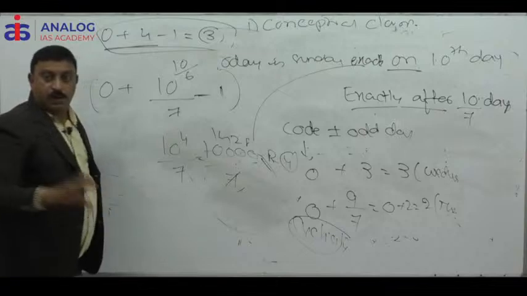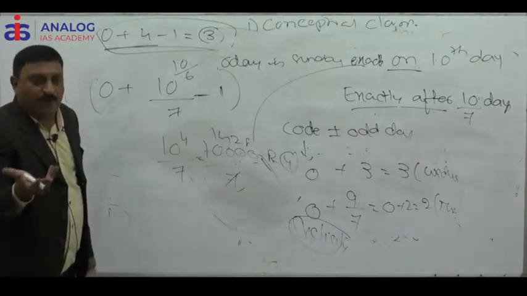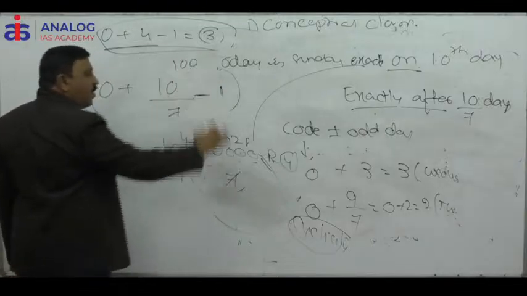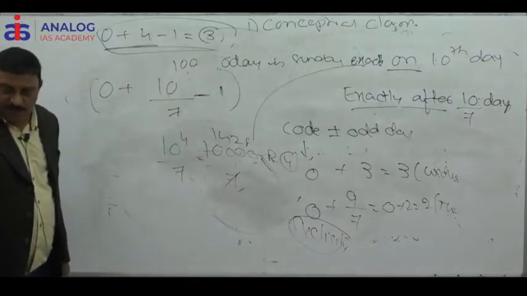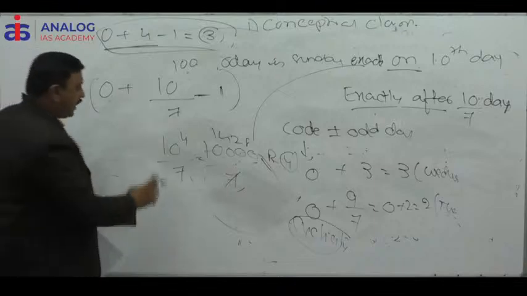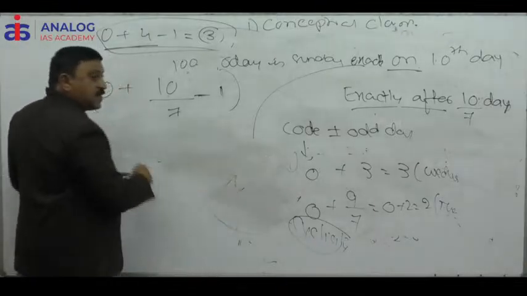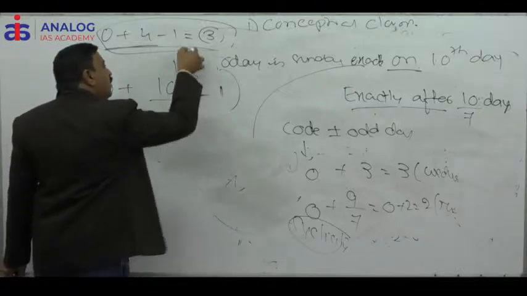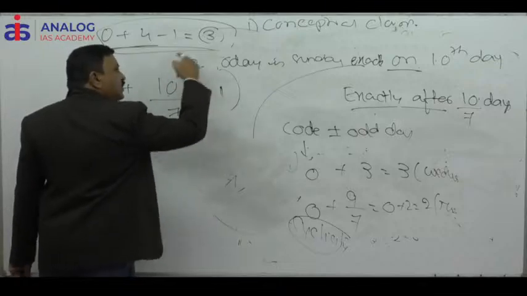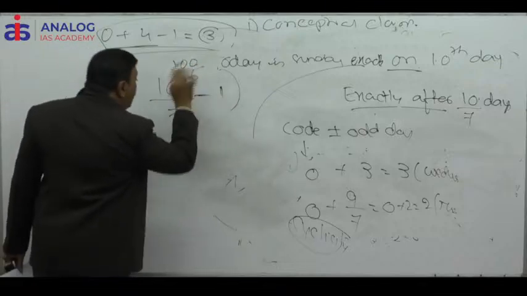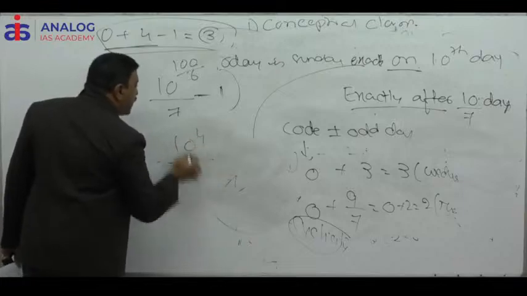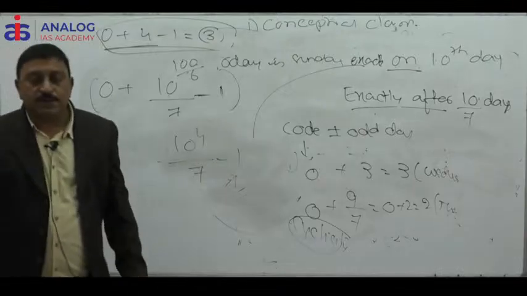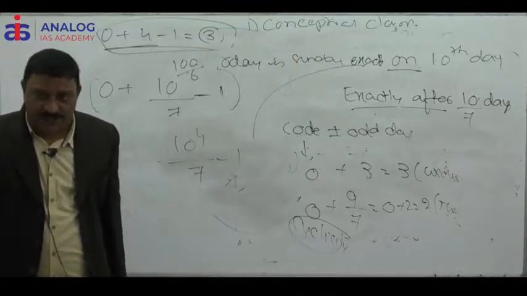This question is over. But I am saying how the question will be framed in the future. If this is 10 power 100, then what to do? You say, no. 10 power 100, how can it be changed? This can be changed as 100 divided by the totient, which is 6. So what is the remainder now? 100 by 6: 6 ones are 6, then 40, 6 sixes are 36, again 4 you get. So 10 power 100 is nothing but 10 power 4 by that 7. This is the concept of totient, that is cyclicity.